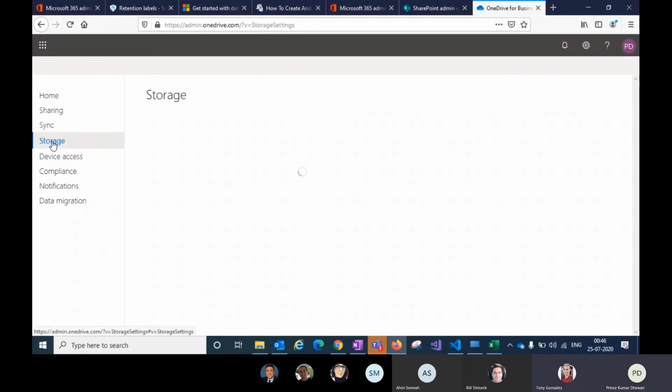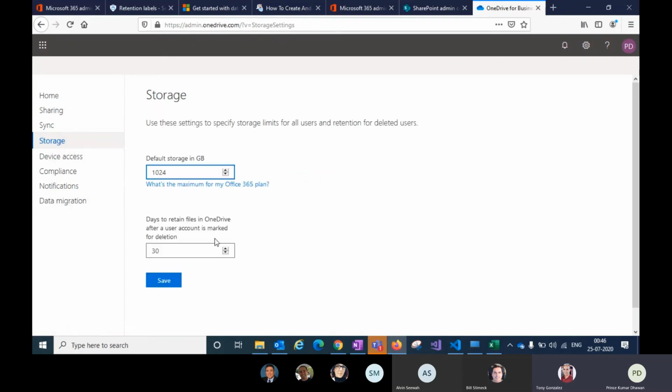So we have a lot more settings on OneDrive. If you would like to see that, we can even look at OneDrive Admin Center as well, because whatever we covered today was all from the end user perspective. We have a lot more features and detailed features on OneDrive reporting, because a lot of things are there in OneDrive Admin Center. This is where we specify how much storage will be available to all the users by default.